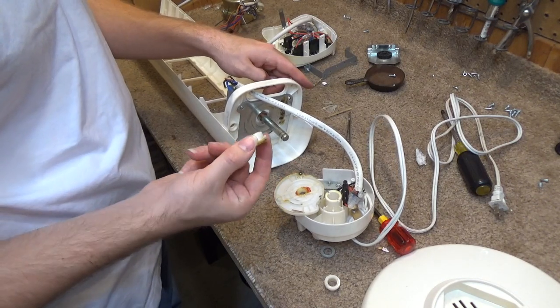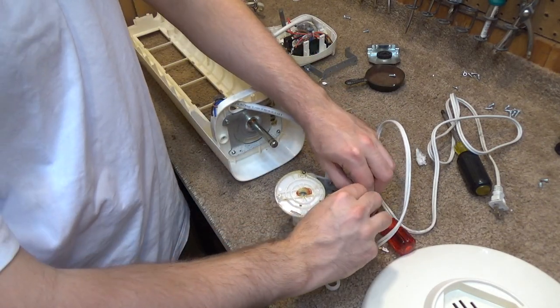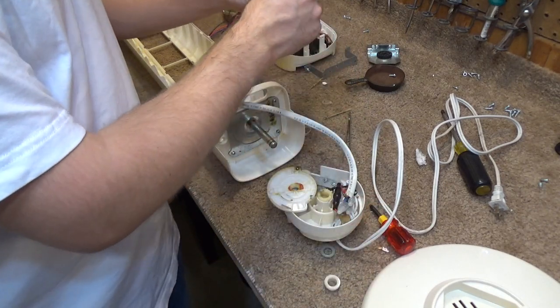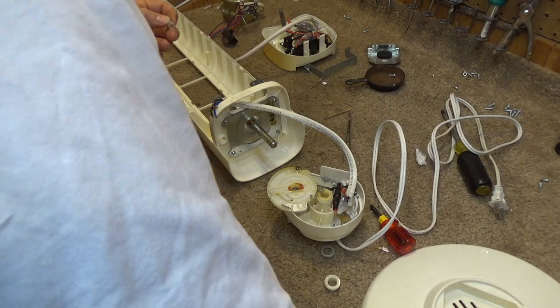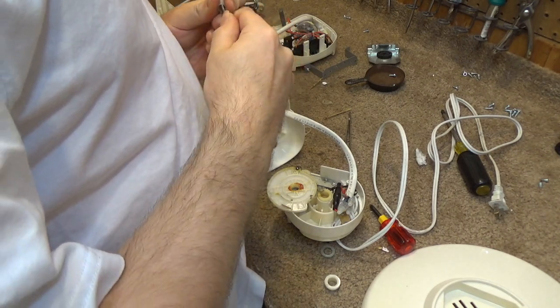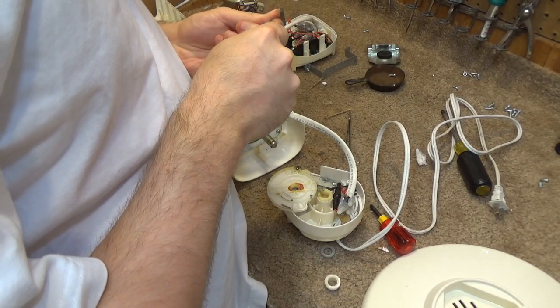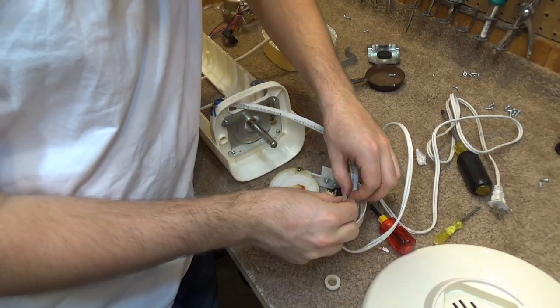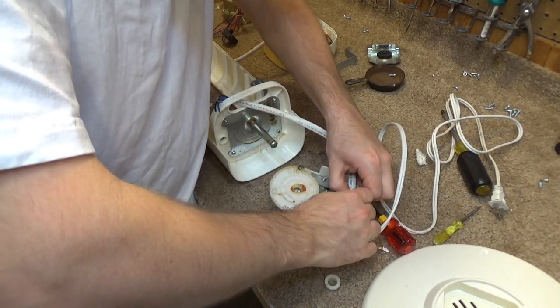Where did this just come from? I think that was right there. This has to get dealt with, because that's kind of dangerous. So what I'm going to try to do is reopen this and put it back on, because I think that can be done. I could just get it on far enough. Nope, it's not going to be done.